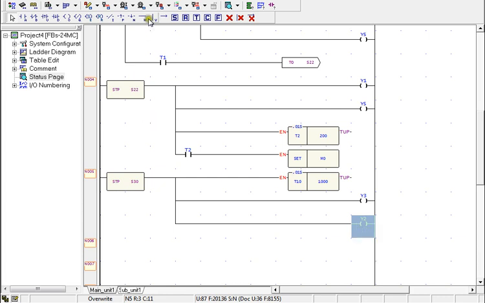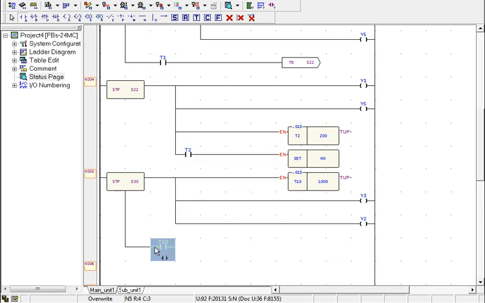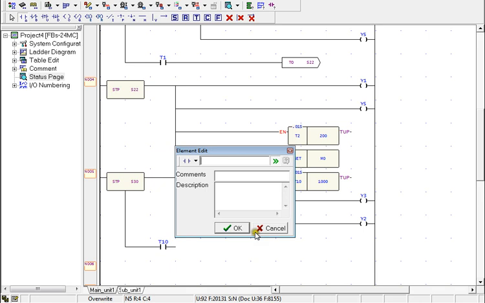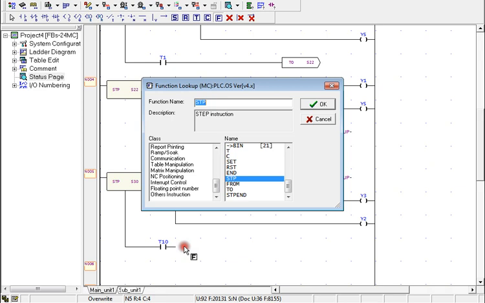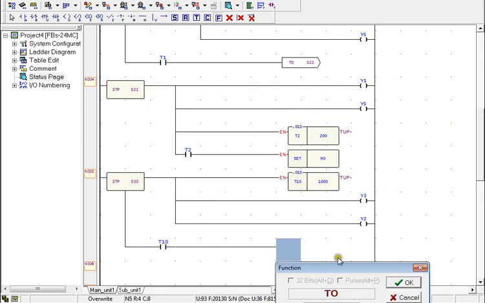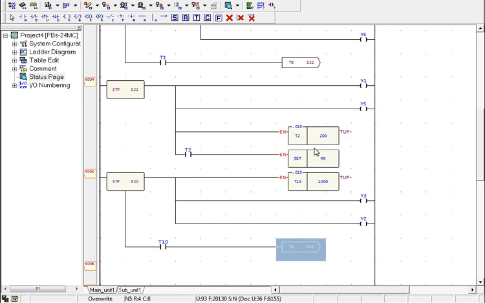And after 10 seconds, the timer T10 as an open contact, we move to step 31. So by the open contact of T10 we move toward step 31.